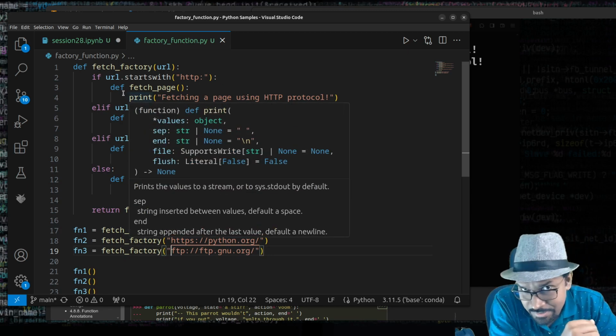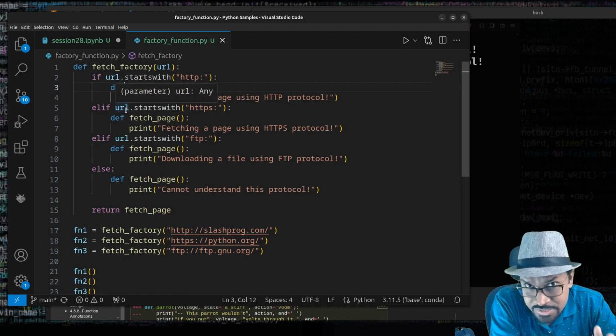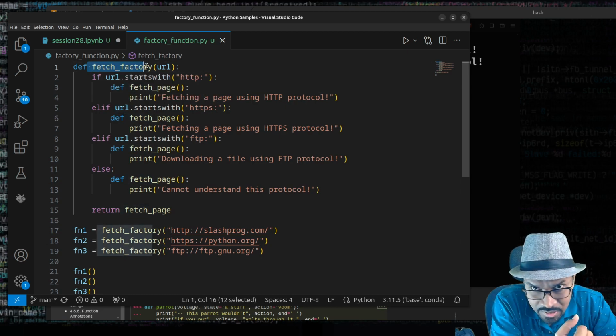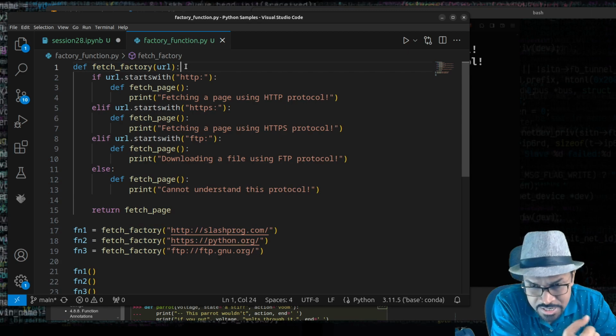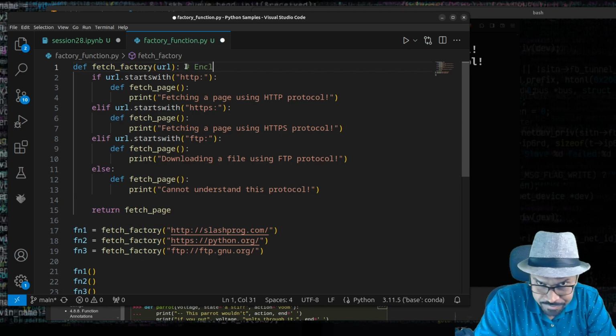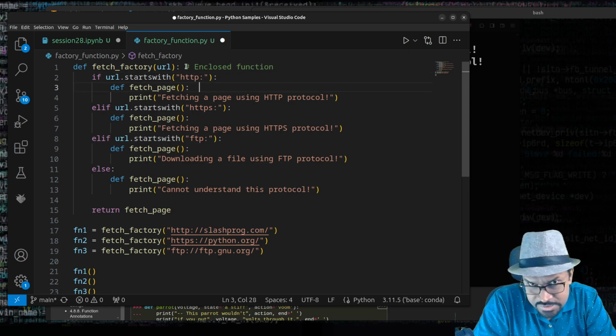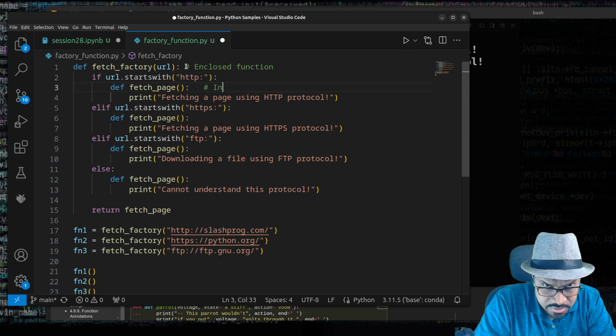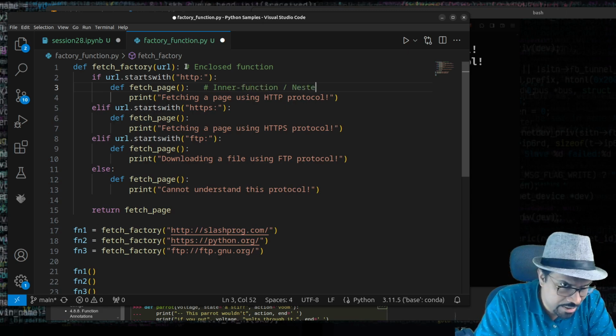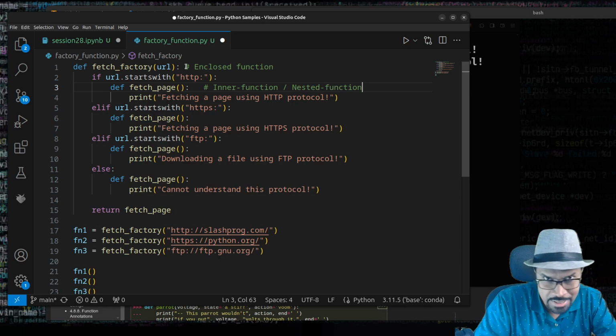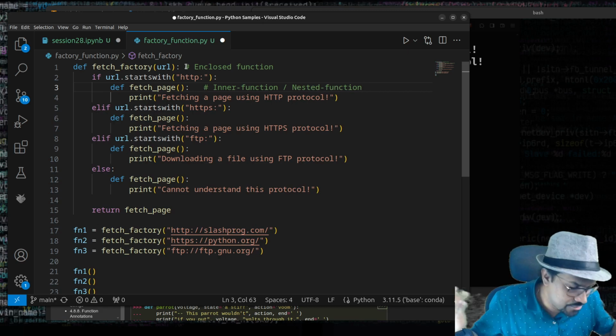One of the common examples of nested functions is this. There's a common pattern for using nested functions. Basically, you have an enclosed function, and this is an inner function. Some people like to call it a nested function. I had been using the term nested function before somebody told me what this is, so I continued using it.